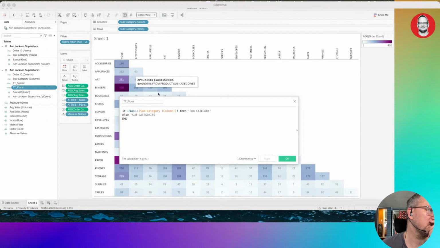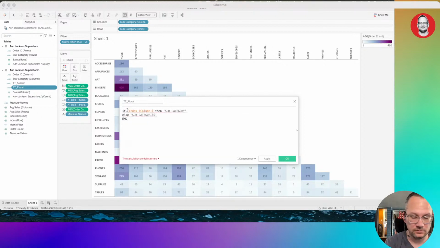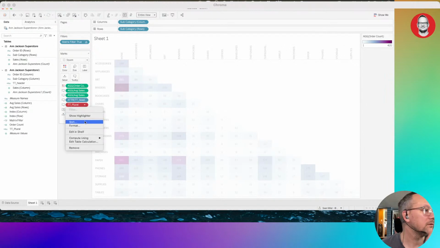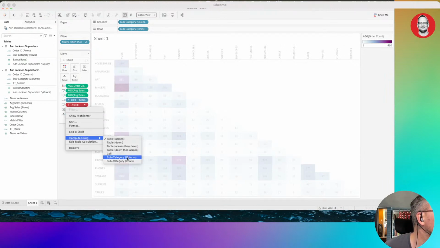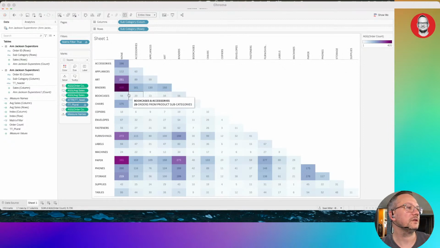I guess the other thing I could do instead of this is, how about index column equal 1. Let's see what that looks like. There we go. And then that changes that.